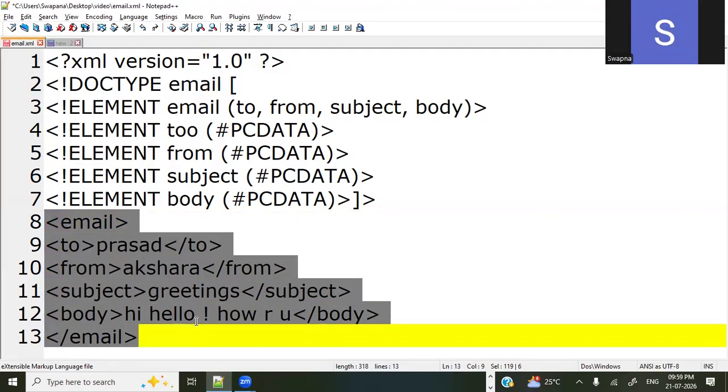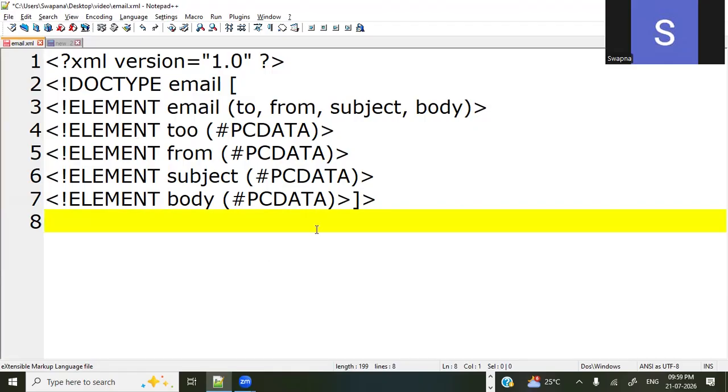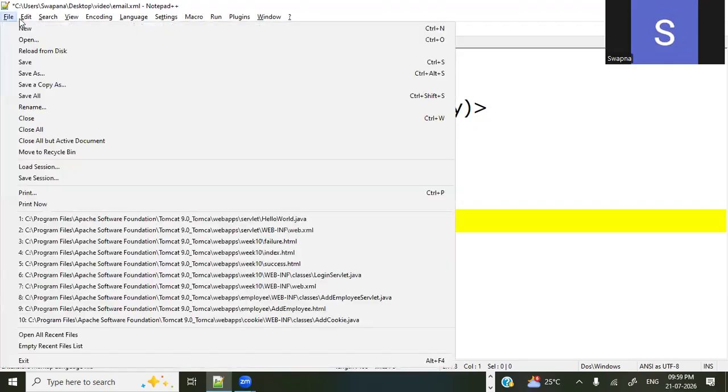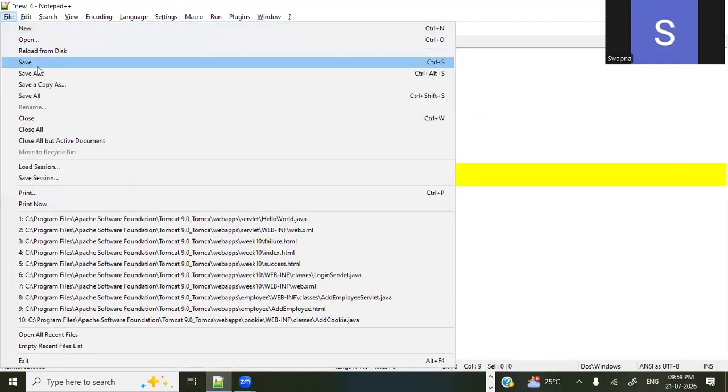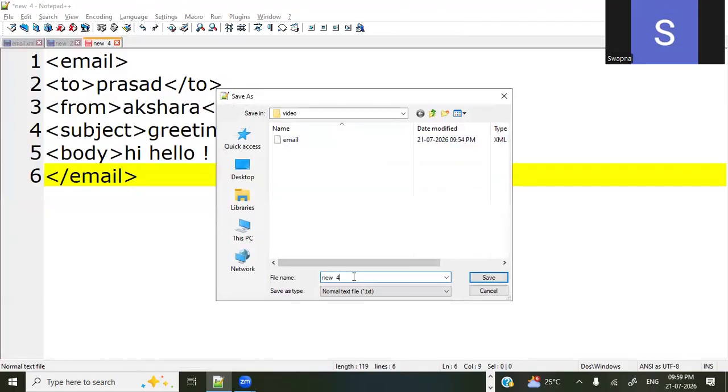I'm taking Control X, taking another new file, then pasting it here. Now you save this with the name email X. And the extension you need to mention is .xml only. Save.